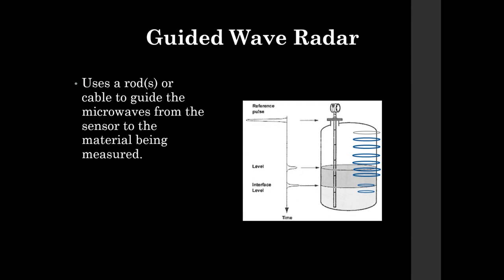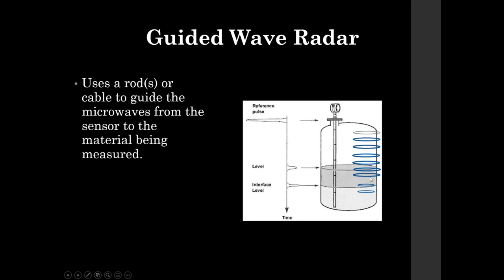The way that this one works is it sends out signals, and this is identified in the video that I skipped earlier. Rather than sending a pulse of sound, like a ticking sound from the ultrasonic that travels down and bounces back, the guided wave radar sends the wave out sideways in these circles, and it keeps sending them out until something makes that circular signal change. Again, not represented very well here, but these are bigger circles, these are medium circles, and these are smaller circles. They're reflective of the density of the material that signal is being sent through.